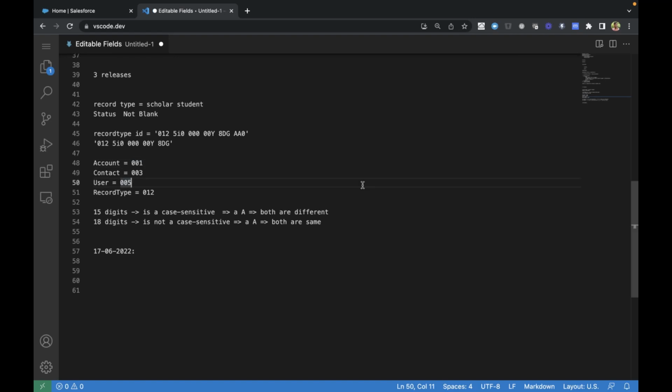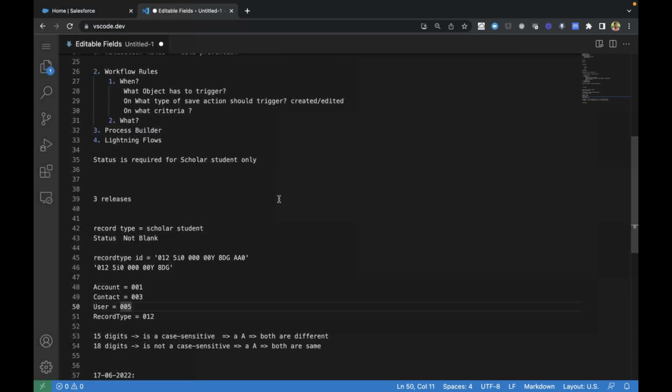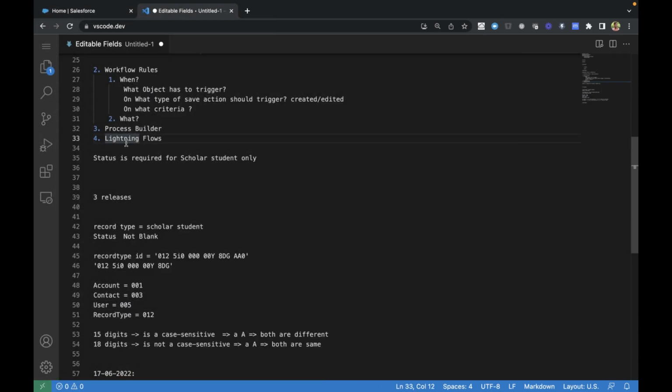Yeah, last session we talked about some automation tools. We started with automation tools, and we talked about what validation rules are, how to configure a validation rule, and what a workflow rule is, how to configure a workflow rule. We have seen up to creation of a workflow rule, and the action is pending from the workflow rule configuration, right?